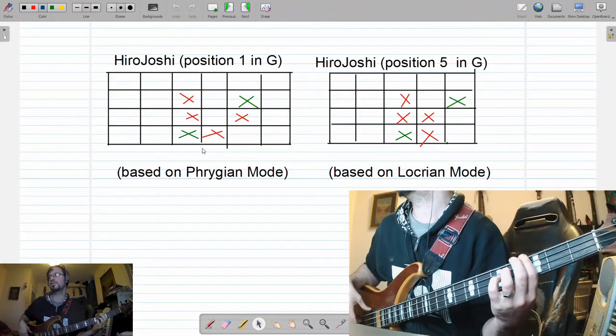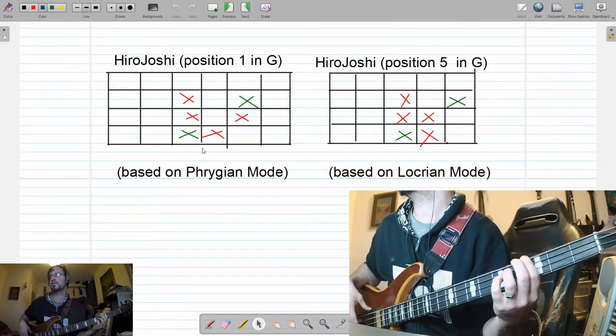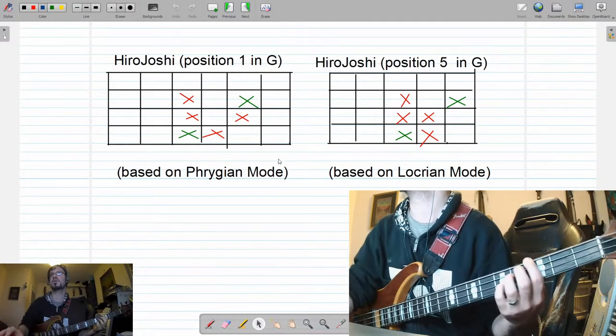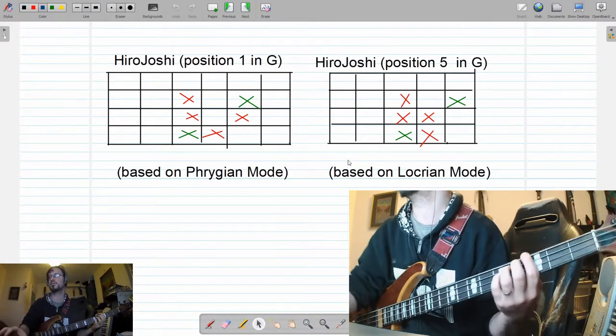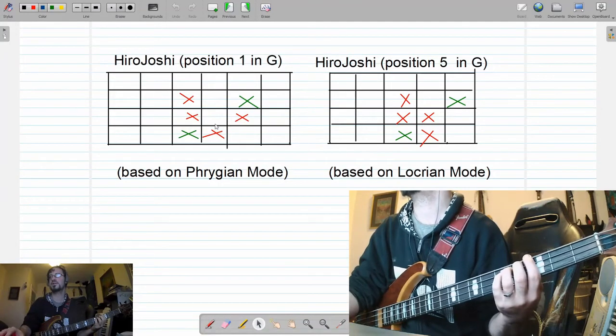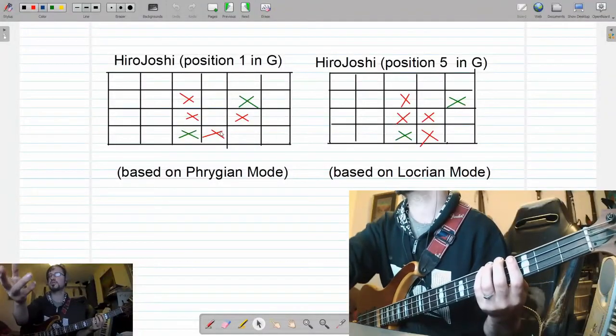I'm not sure if the fifth position is actually also called Hirajoshi, but it's the fifth position of Hirajoshi, which we've got over here on the right, which is based on Locrian, which again in the modes video will all be explained and it'll become quite apparent. But for now it's just an example that you can take more or less any scale, as far as I'm aware, any diatonic scale, and turn it into a pentatonic. So say you had something like Lydian, which is another scale. Well, yeah, the Hirajoshi is a great example actually, we'll stick with that.